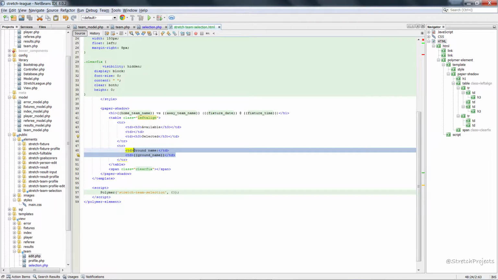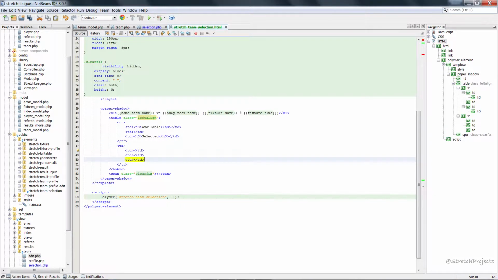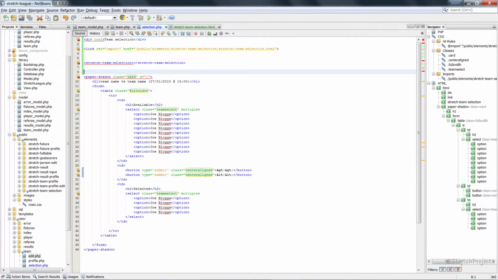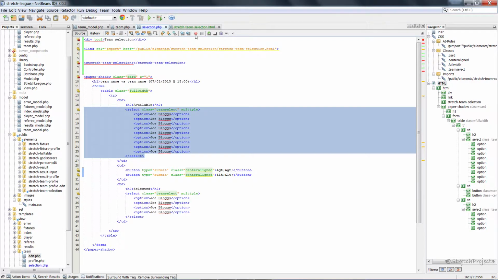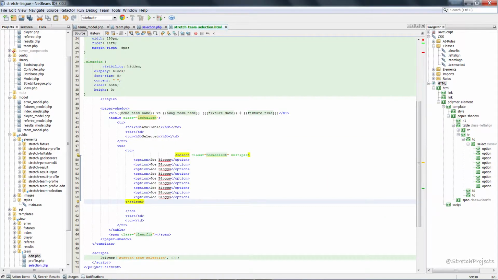We're then going to have, as I say, the next row, and we're going to have 3 sections. In this first section we're going to have a select box with all of the available players listed. But then going to have this middle box which is going to be our 2 buttons. And then we're going to have our third box which is going to be all of the selected players. So for now I'm just going to move these pieces of information across directly. And then we will come back and customize them so that they actually work how we want them to later on.